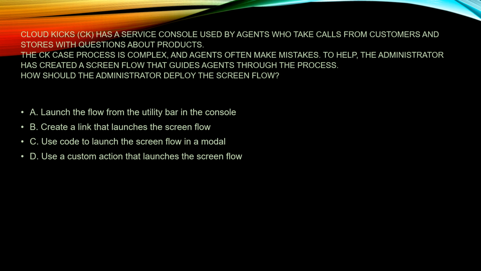So let's think about these for a second and what would be the easiest or the one that actually makes sense. So launch the screen flow from the utility bar in the console. Of course, that's what you want to do. But let's look at the other ones. Create a link that launches the screen flow. Why would you do that when you can just put it in the utility bar, right?